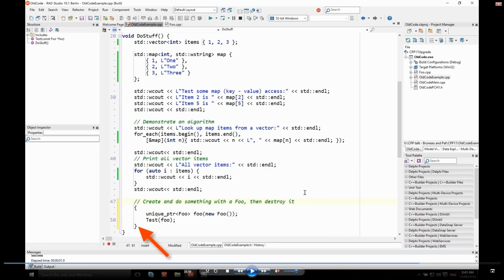If I place a series of buttons on a form, is there a way to use a vector to iterate through those buttons or other objects to make changes to them? When you place buttons on a form, the form actually has a list already of all the controls that are on the form. That's not just buttons, but everything. And you can loop through that. What you would do is probably loop through it and check if each control is a button by checking with a cast. A dynamic cast: is it a TButton? But of course you could also add all the buttons to a vector and then iterate through that if you want.